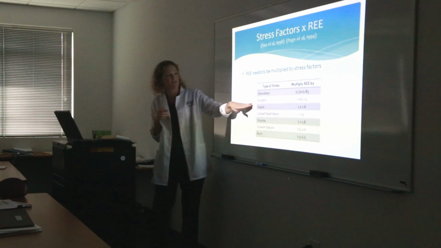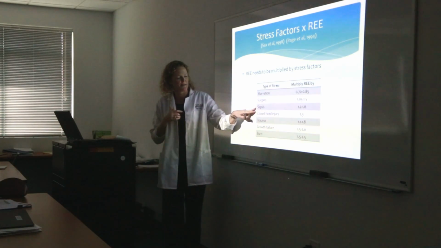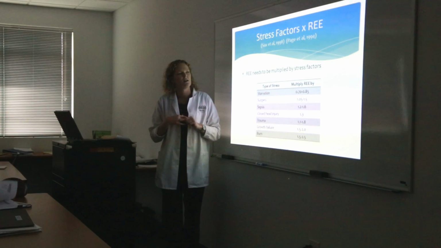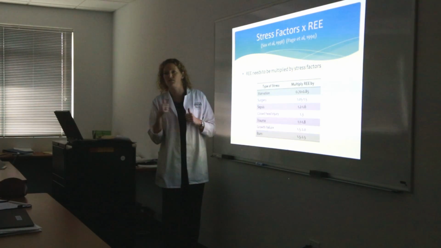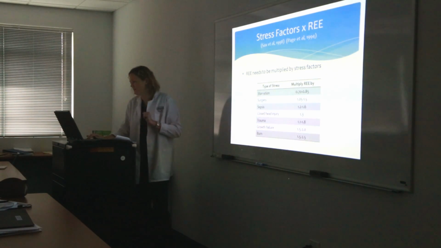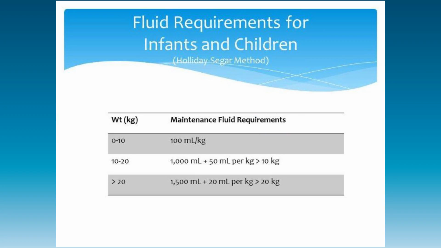But with the rest of these, different types of stress, surgery, sepsis, closed head injury, trauma, growth failure, burns, all of those, we're going to give them more calories. So make sure you multiply by that stress factor for those infants or children. So they're going to require more calories.